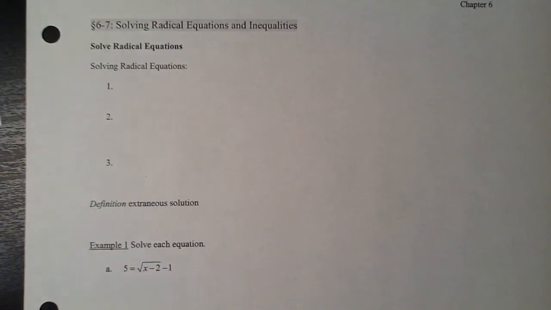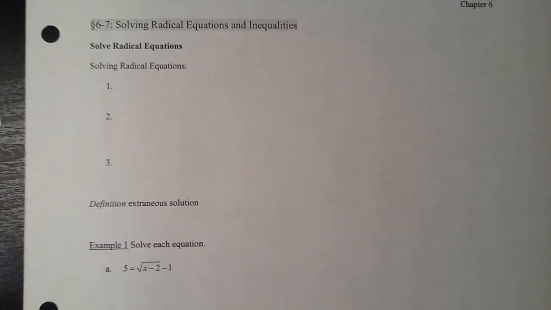Okay, so we are on to our last lesson in Chapter 6. We're going to be solving radical equations and inequalities. One of the things we've done before this is we have solved polynomial equations, like x equations, x squared equations. So a lot of the things that we know from doing that will help us in the lesson that we're doing right now, as well as some new stuff that we know about radicals.